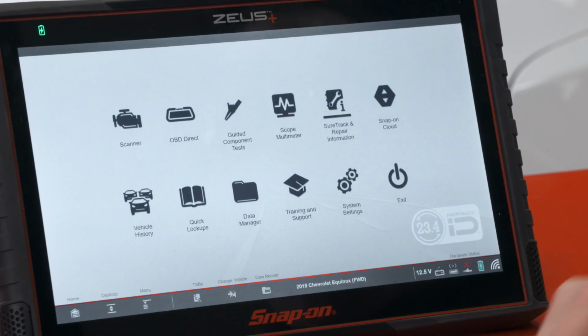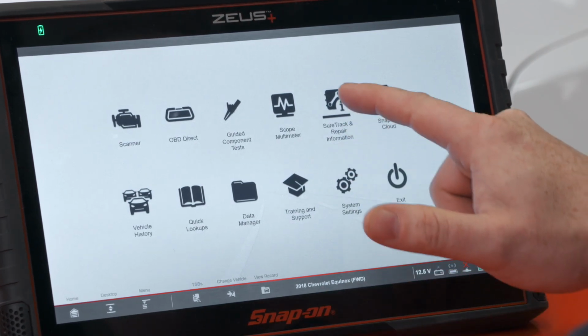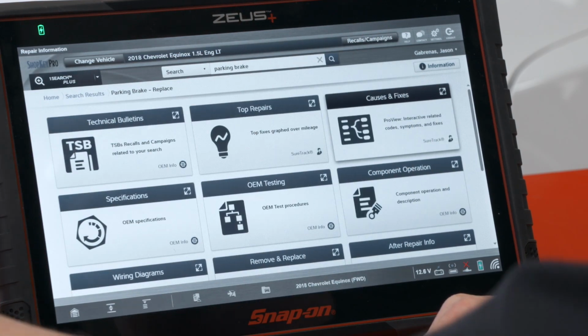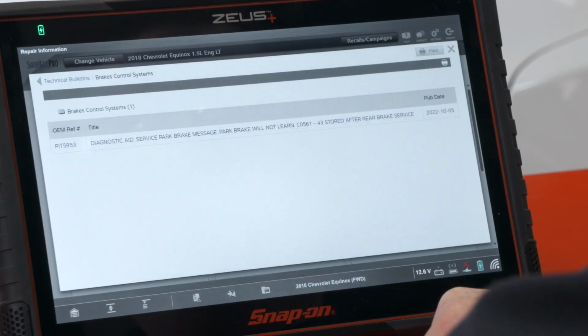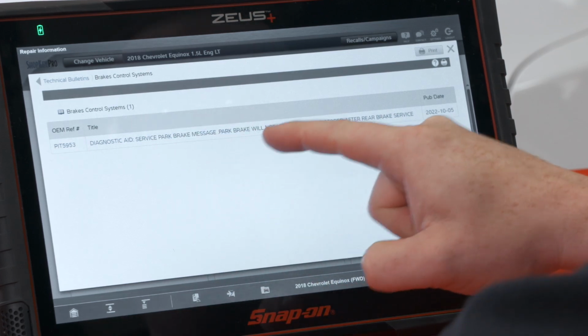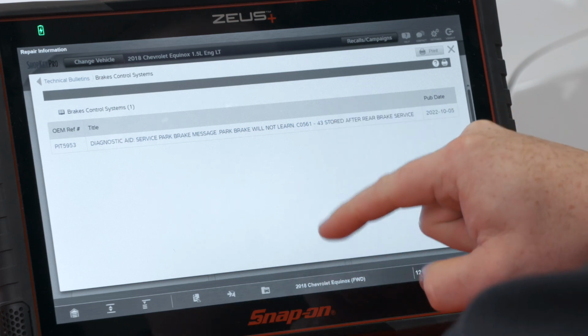All right, so first let's look in the repair information to see what GM has to say about this. So we'll go into SureTrack, and I already have a parking brake listed up here in my search box on ShopKey. Now you see there's a TSB right here, very first thing. So if we go in, there's one TSB that applies to this parking brake. It says diagnostic aid, service brake message, park brake will not learn, and a C0561 code stored after rear brake service.